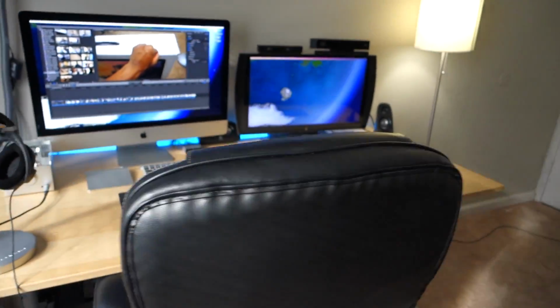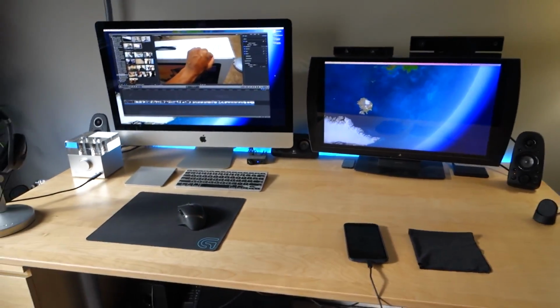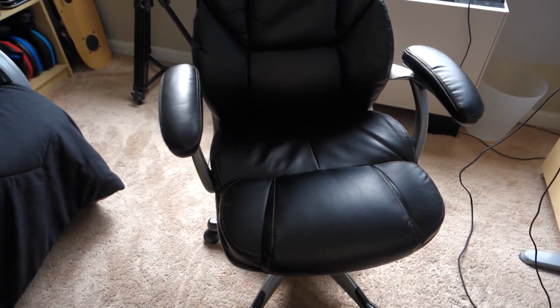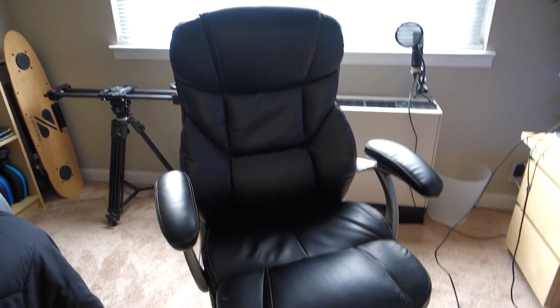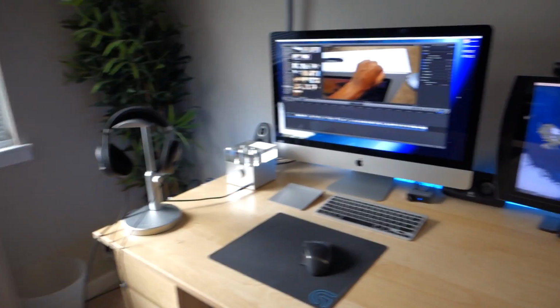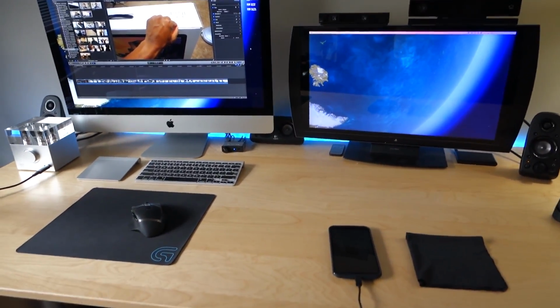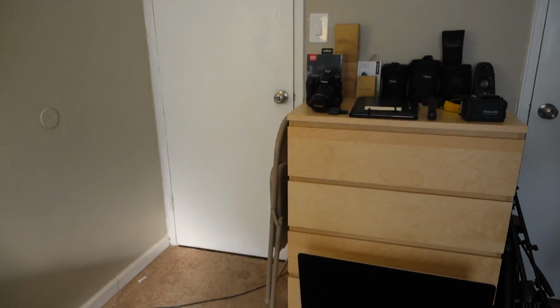And let's see. This is my desk. Boom, boom, boom, here it is. Now, first off, this is the chair that I use. I got this from Staples. If you guys saw the vlog, you saw when I picked this thing up. Super comfortable, definitely great for sitting here and doing my editing work. It's just a little too big for my videos. It takes up a lot of space on the camera. So that's why I use that WWE steel chair.